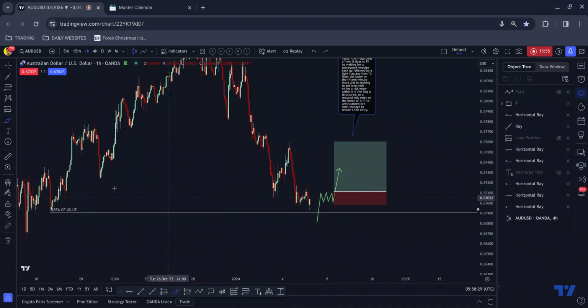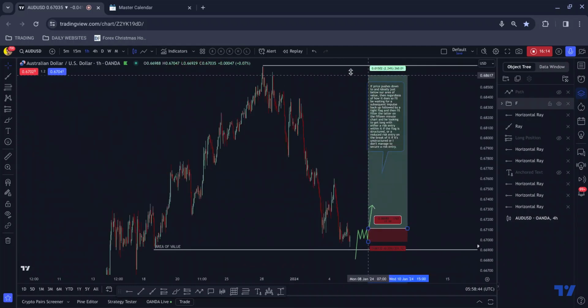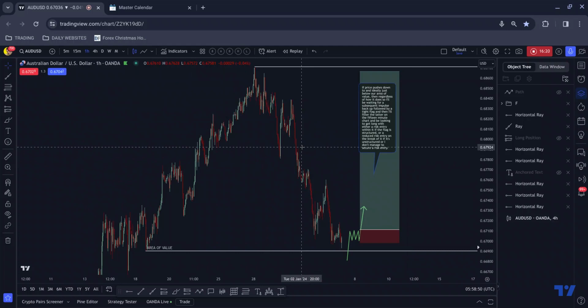But what I'll be looking for is price to tap into this area, which it hasn't yet tapped into, a push up and a flag, and then I would look to get long, and I'll be able to manage this to this first inflection point here, where there's a sharp move up and a sharp move down for something in the region of 3.5 to 4%. And of course, if we kept going and took out this near miss and the high, which we near missed too, then obviously there's a lot of profit potential to the upside.